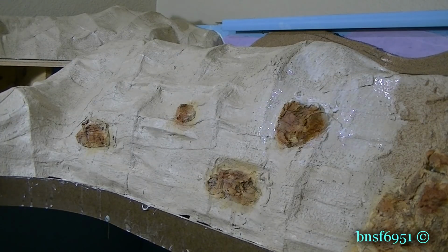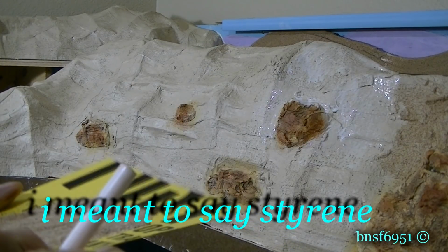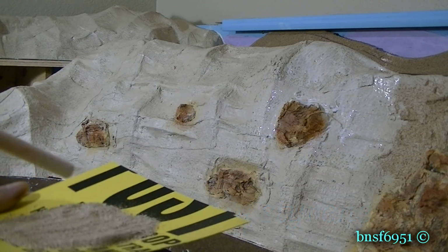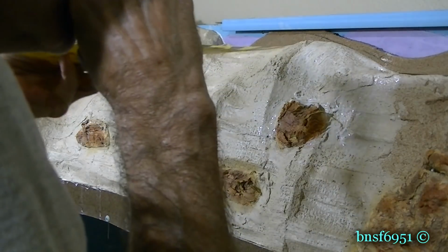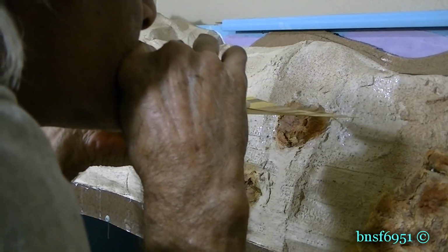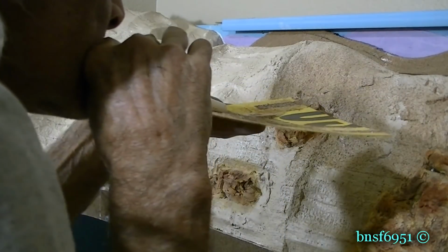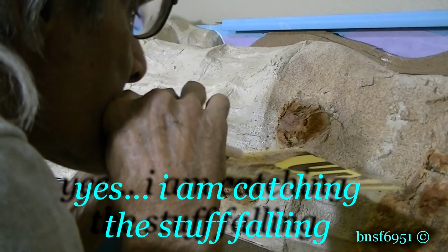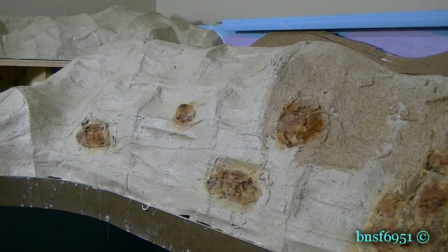Simple technique. Just take your ground cover. I got it on a piece of styrofoam. You could use anything as long as you can get on it. Now, one thing to remember is when you blow, don't inhale because you'll get a mouthful of ground cover. Anyhow, we'll start up here. And that's about all it takes, and then I'll go over the empty spots that are there, fill them in at a later date. But anyhow, I'll continue this and we'll see how it turns out. Be back in a few minutes.